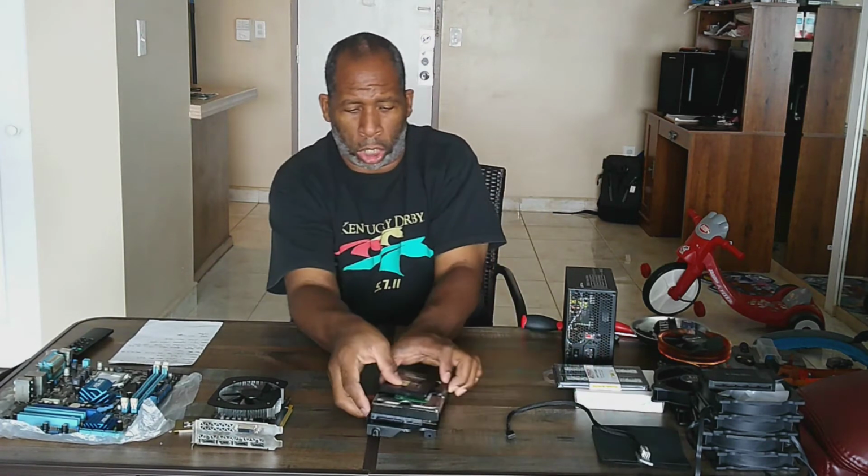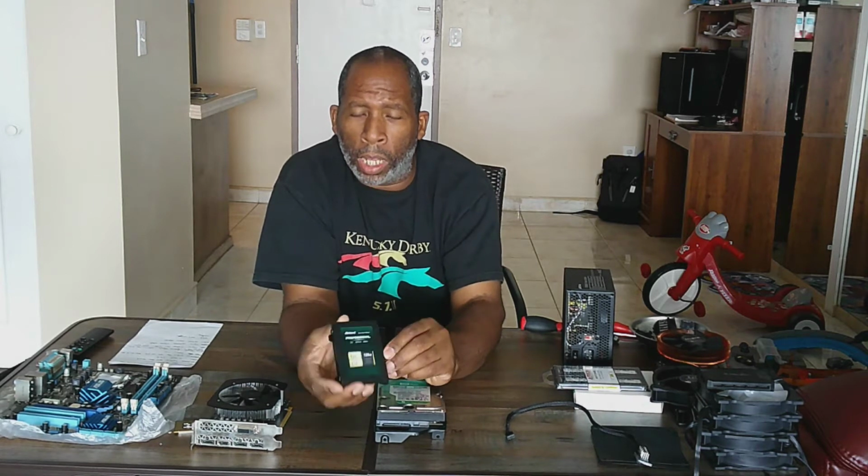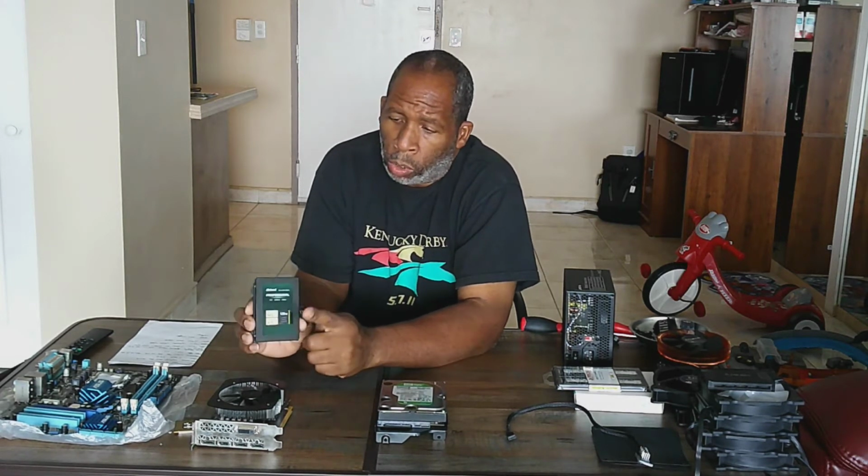The storage I will be using is the Inland Professional 120GB SSD. This is basically for my operating system. I'm going to go ahead and put all my storage up there. Now what I need to do is decide if I'm going back with Windows 7 or going with Windows 8.1 Professional. So this will be just for the operating system only.